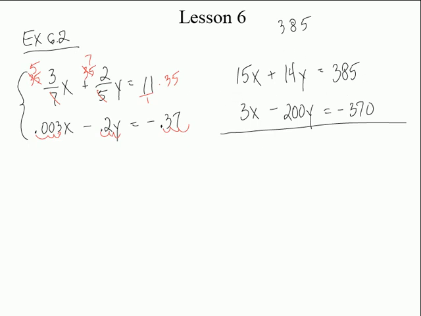I'm running out of time, so let's go really quick here. So watch. Multiply everything by a -5 right here. I think that might be the easiest thing to do. So when I multiply everything by a -5, I didn't mess with the top at all. I don't think I'm going to have enough time to finish this up. Alright, I'll stop right here and then we'll finish it on the next video.